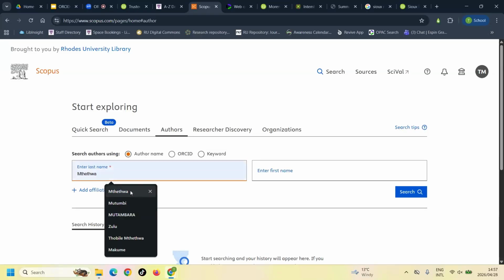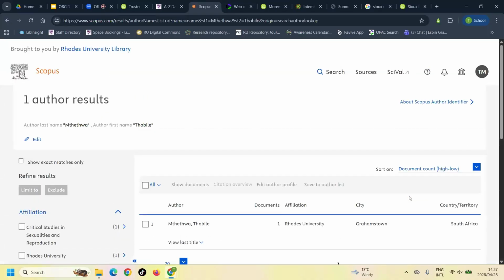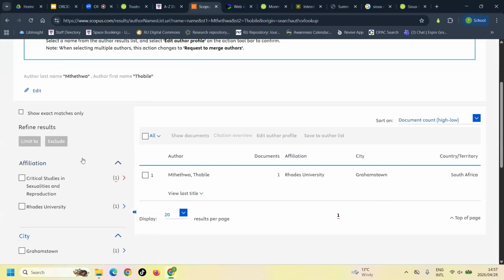your last name, Mthethwa, and then your first name, Tobile, and then you search. Because, for example, this scholar has published in a journal indexed with Scopus, you select the affiliation, let's say Rhodes, for example, and then here under author, this is the part where it becomes interesting.